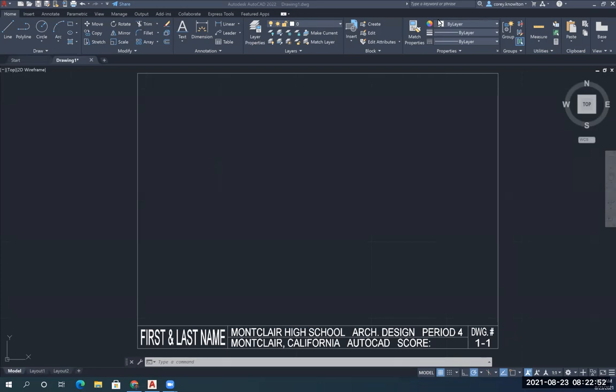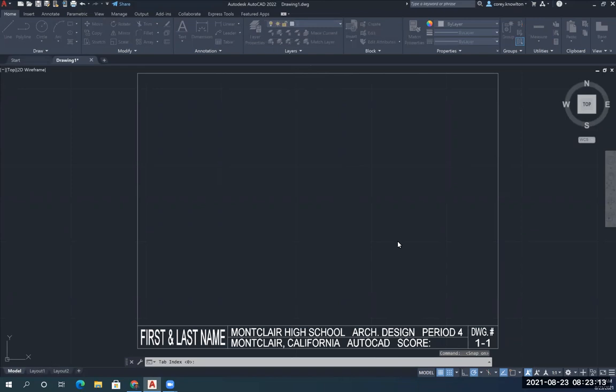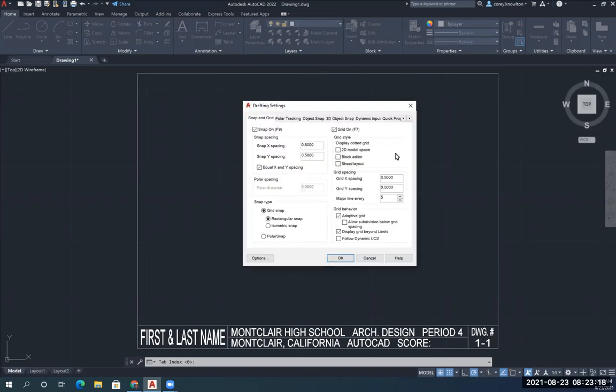The fillet sizes are a radius of 0.2 for the small ones and a 0.5 for the larger ones. And so we're going to start this drawing by turning on snap and grid. I'm going to go to my snap settings here and make sure that my X snap and my Y snap are set at 0.25.